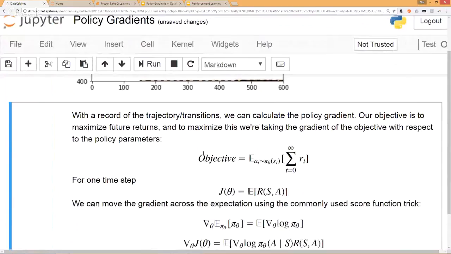So anyway, now we've done our rollouts. We've tested it, and it's actually working. It's taking the trajectories that we want, and we're recording our states, actions, and trajectories.